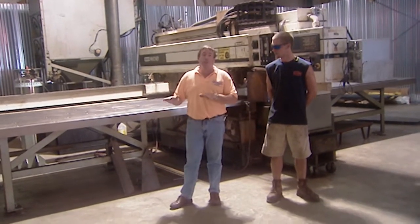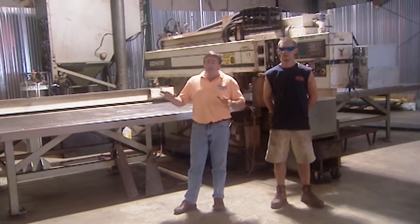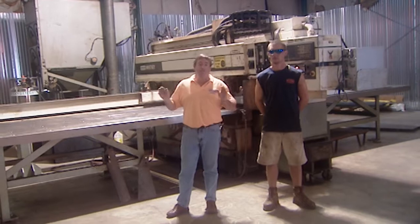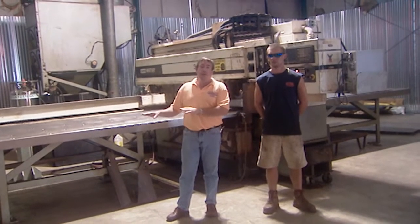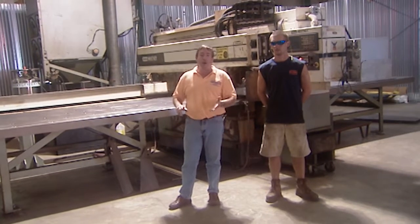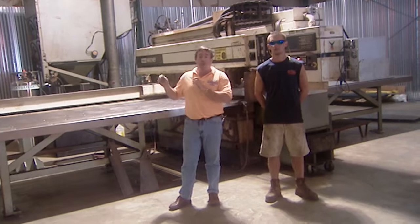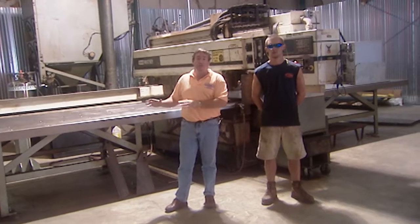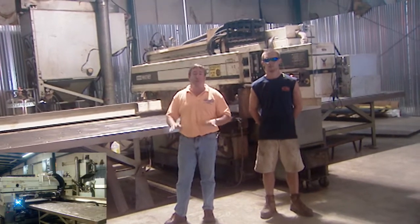Now, the way I'm going to sell this machine, I'm in Newton, North Carolina. I'm willing to take this machine, put it on a truck, bring it to you, leaving it in the same running position it is now, in your shop. You provide the power, the gas, and the air. We're going to leave it fully set up, position perfect, for $149,000 delivered, set up, and running.